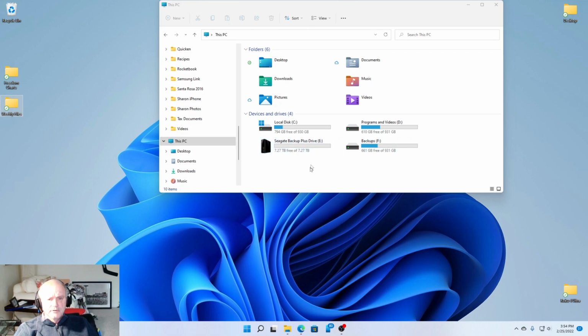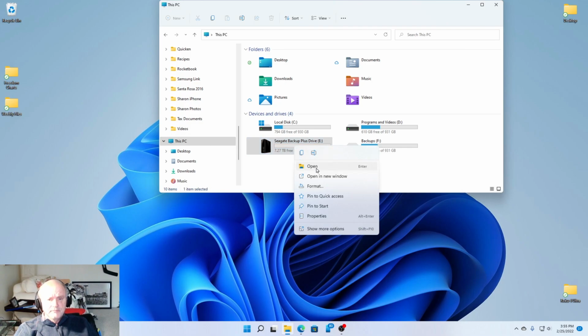I had expected, or at least hoped, something would pop up. So here is the drive. You can see the drive here, and it shows that we have 7.25 terabytes free out of the 8 terabytes that are on that drive. So it shows the drive. As I said, I plugged it in. So I am going to open it.